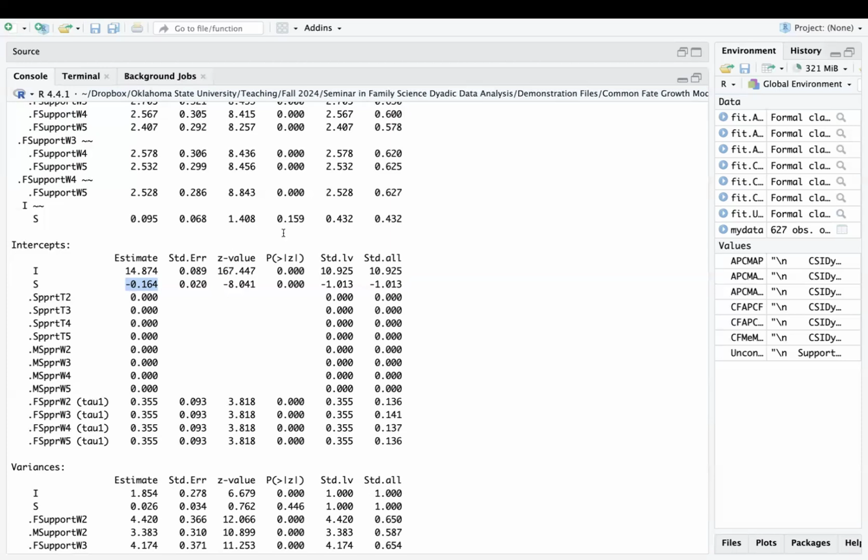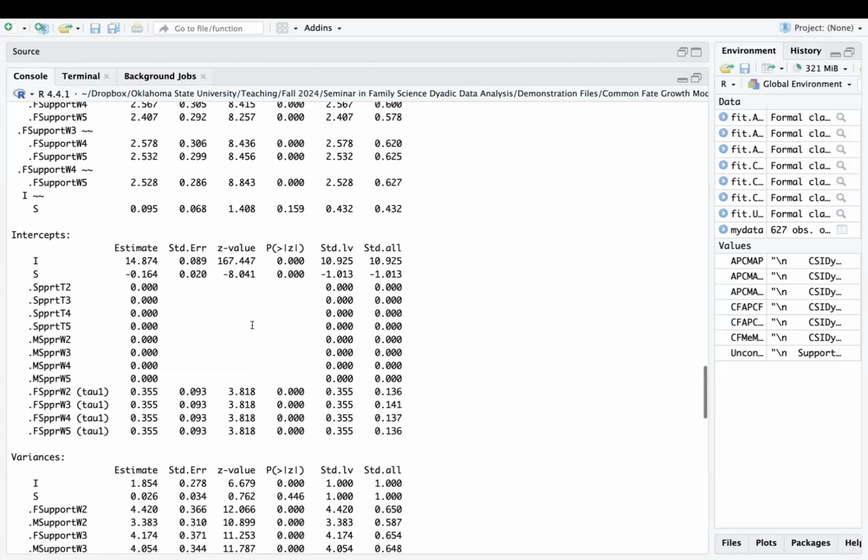That means that, on average, from wave 2 to 3 to 4 to 5, the average level of decline across dyads is negative 1.64. So if this is where couples start, to get the estimated mean, you'd subtract 1.64 from this, and that would be your couple level mean at time 2. Then you do it again and you get the couple level mean at time 3. You do it again, you get the couple level mean at time 4.